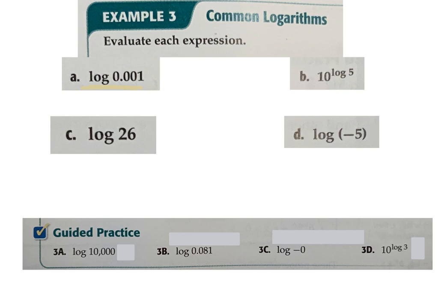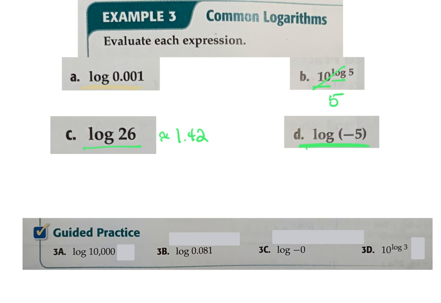For the next one, this is a base 10, this is a base 10. They cancel each other out. So what do I get? I just get 5, right? This will not come out to an even one. 10 to some power does not evenly equal 26. So in your calculators, you can just use your log, and you should get approximately 1.42 when you round it. All right? Let's put this into your calculator. What do you get when you plug that into your calculator? Tell me.